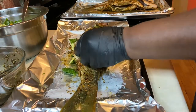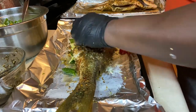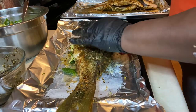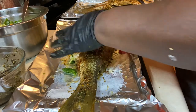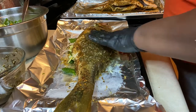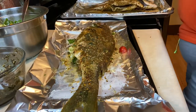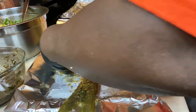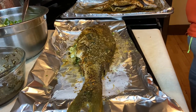So, I'm going to go in here like that. This is all I want, these in the crevices here. Okay? You see what I'm doing? The mixture that I made, I want it in there, like so. And so instead of the juices trying to escape, it's going to be locked in all up in here, and it's going to seep right in there through there. So that's why I have that like that.